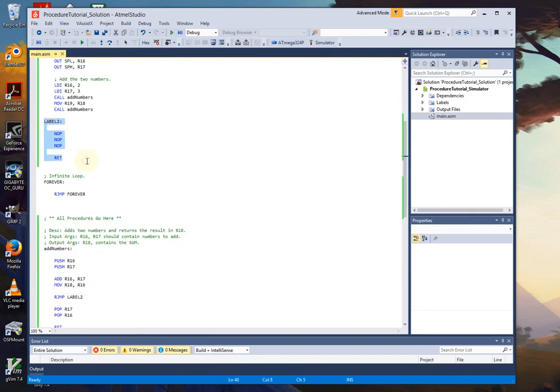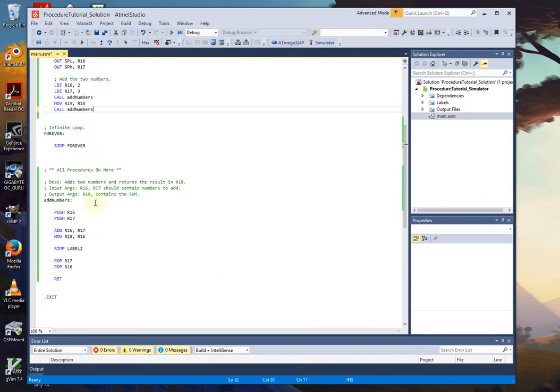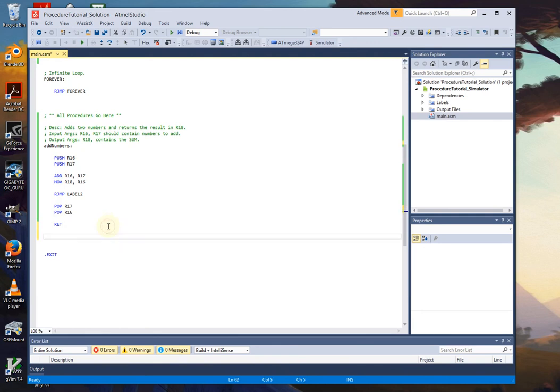Now, you can jump, so this should never happen. You never jump out of a procedure. If you want to jump from a procedure to another procedure, then write another procedure that does something and then it returns. Okay, so if you need to do that, then you call another procedure, but you never jump out of a procedure. Okay, you can have labels within the procedure.